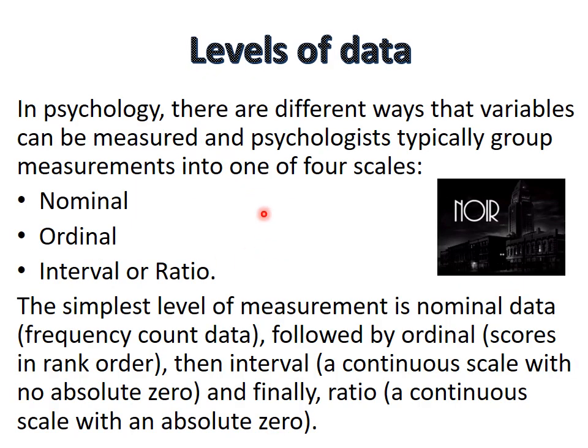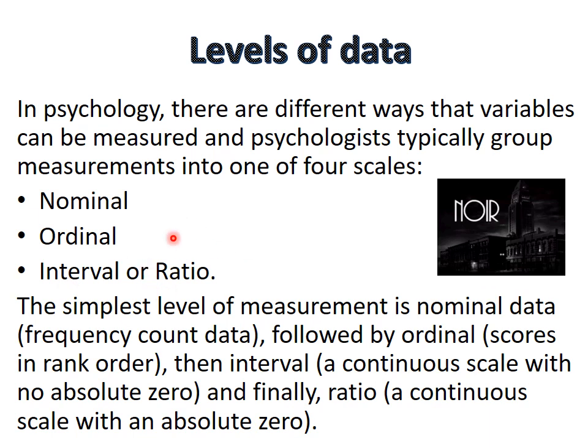Okay, so there are different ways in which data can be collected, and there are different ways in which those measurements can work. We tend to divide them into four types: nominal, ordinal, interval, and ratio. Now, in terms of the exam, they don't require you to know ratio, because it's very, very similar to interval. So actually, what you need to know is nominal, ordinal, and interval.